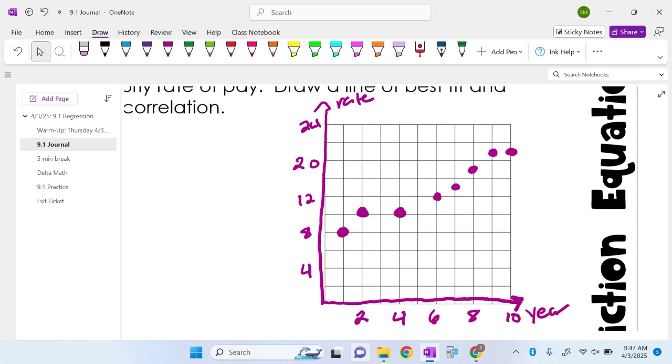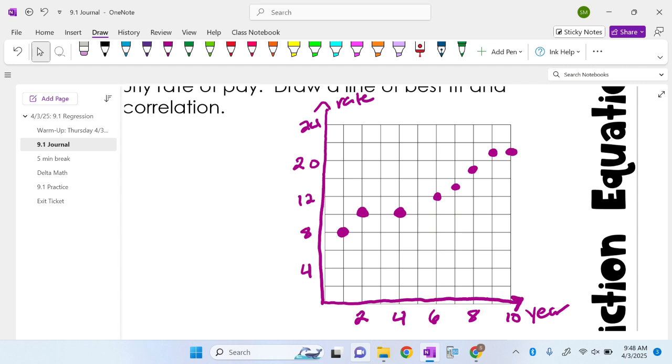Now, while you guys are plotting, if you're looking at mine, does that look like it would create a linear function? So can anyone tell me what a linear function looks like? It just looks like a straight diagonal line. That's all a linear function is. That was predominantly what we learned last semester. So does that look like it could be pretty close to a linear function? Not going to be exact, but does it look like it could be if we moved 1 or 2 points? Yeah. So we're going to say that our trend line should probably be of the linear variety.